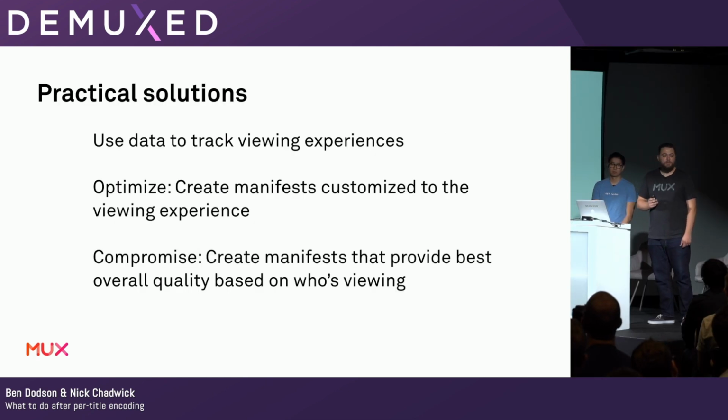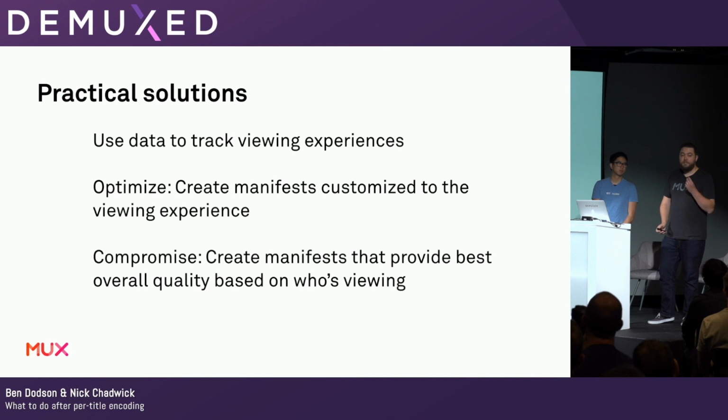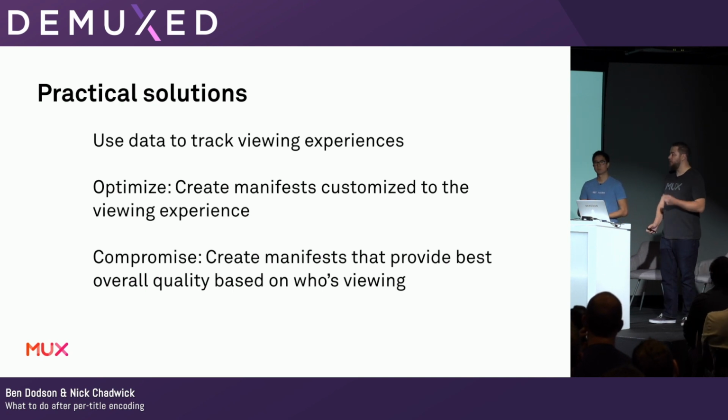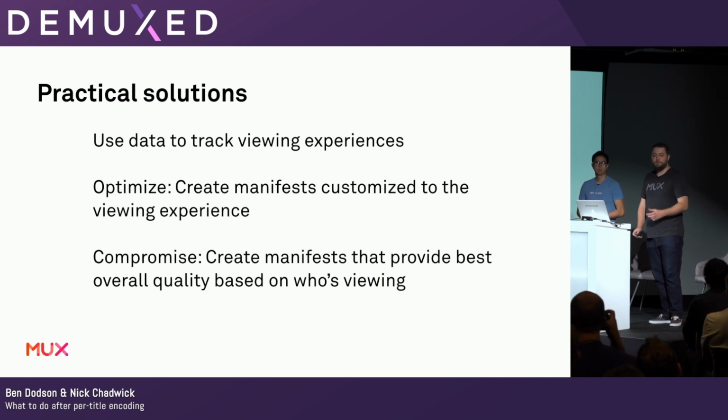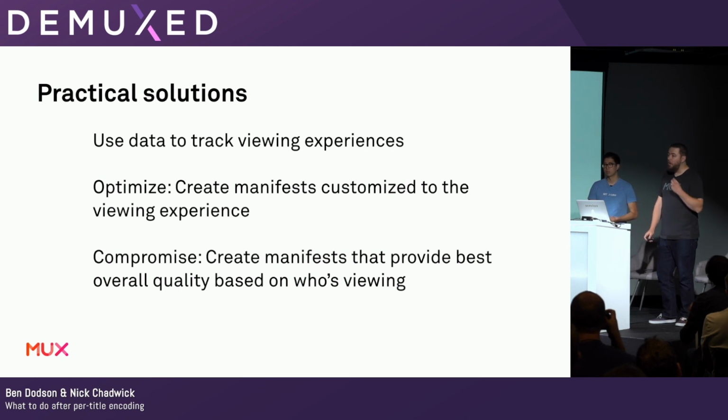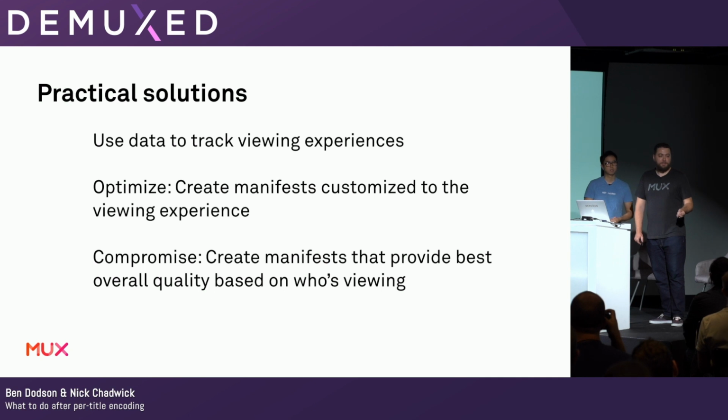So the practical solutions you can use are, first, you need to understand how people are enjoying your content out in the wild. How are they watching it? At which bit rates? On which devices? You can then use this optimization, if you want to create optimal encoding ladders for each of those viewing experiences. That's the way you can optimize quality. Then, as people shift between, say, the 540p and the 1080p, you actually switch renditions and your entire ladder to a new ladder optimized for that viewing experience.